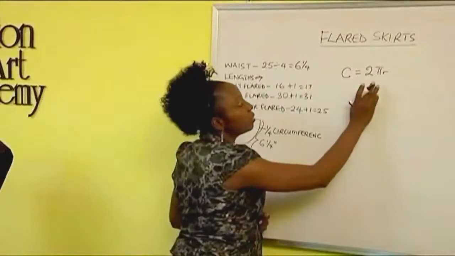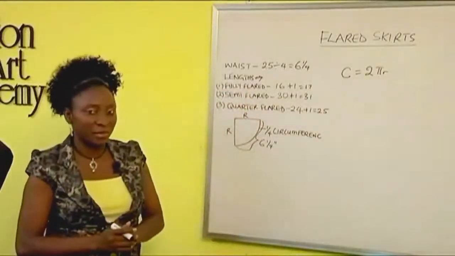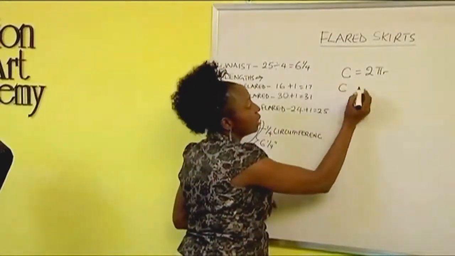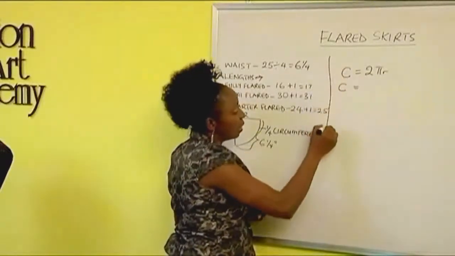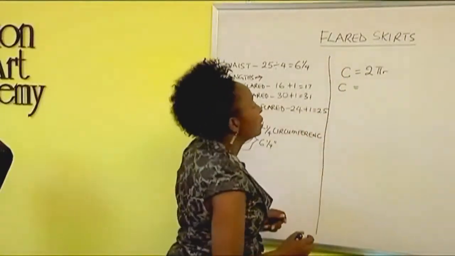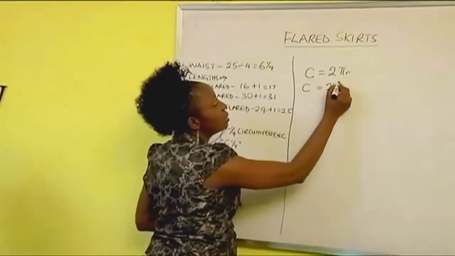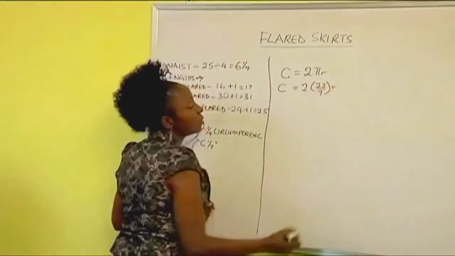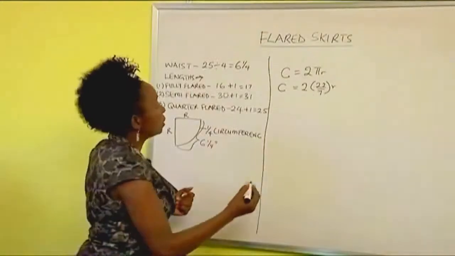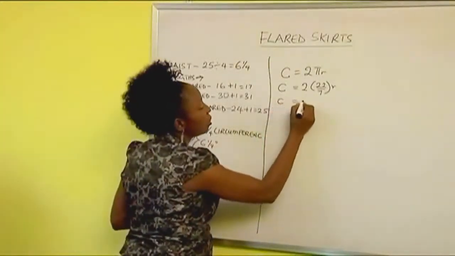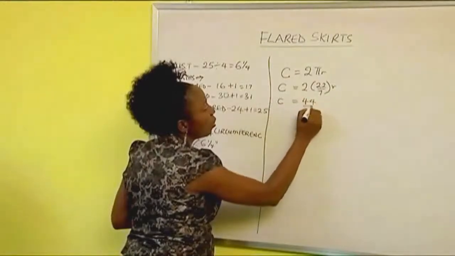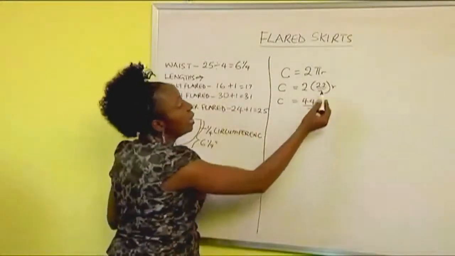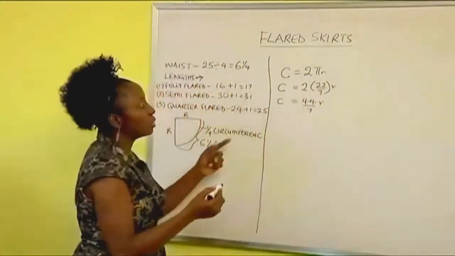Now, to do this, we know that pi is 22/7. So the first thing we need to do is to try and substitute that a little. So we'll have to start with this. C now equals 2 into bracket 22/7 times r. I'm going to open that up a little, so I'll give you C equals 44/7 r, because I just multiplied 2 times 22. That's all I have to do. And I get my 44/7, and that will multiply by r.